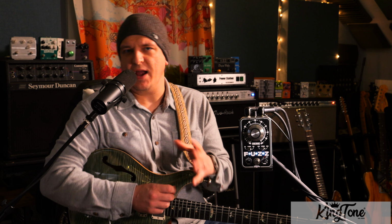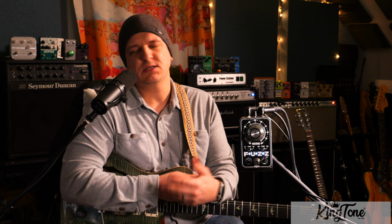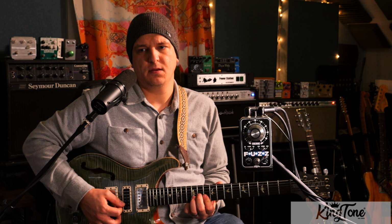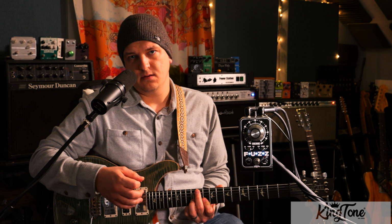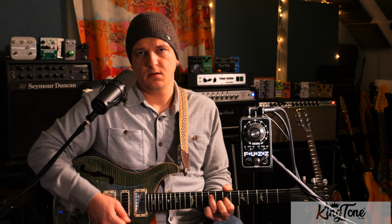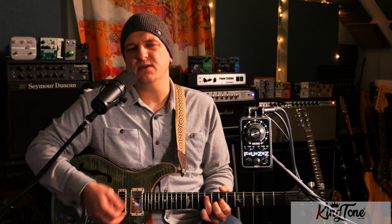Downside with a low bias pedal is that it doesn't roll off in the same way. It'll cut the volume out. It's not the proper voltage going in, so it doesn't clean up. You can hear it kind of dies off. It's spitty. So it's not quite as pretty as a cleanup.